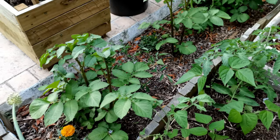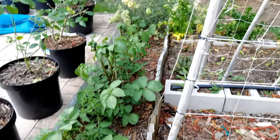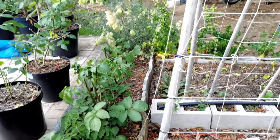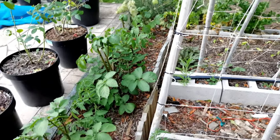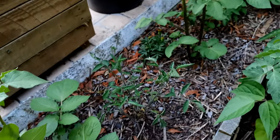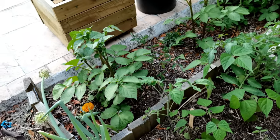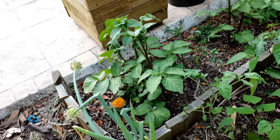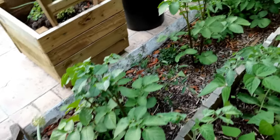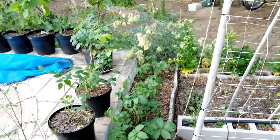This is a pretty cool planting — if you look down here, in this whole section it's an interplanting of potatoes and tomatoes. These two are from the same family and are said to grow pretty well together. There are some marigolds growing in there as well. But these potatoes are just absolutely loving where they are now.